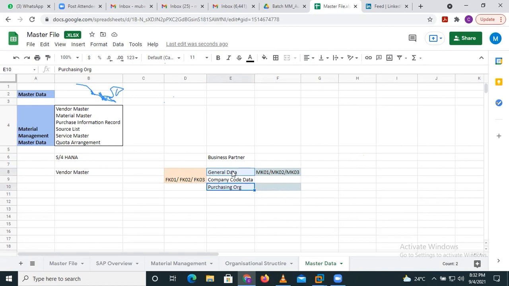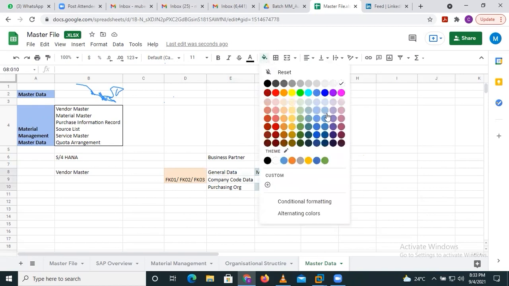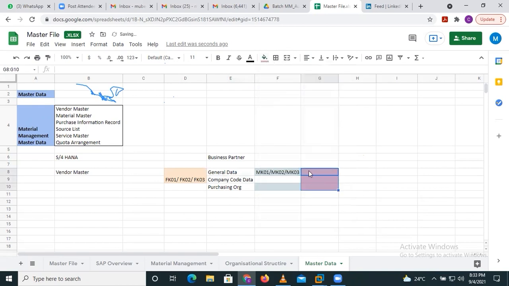If I want to create a vendor master for all three levels, that is general data, company code data, and purchasing organization level data, I have the T codes XK01, XK02, and XK03.